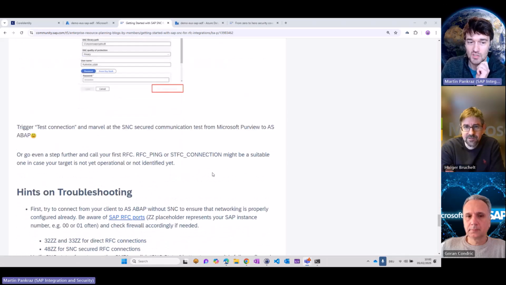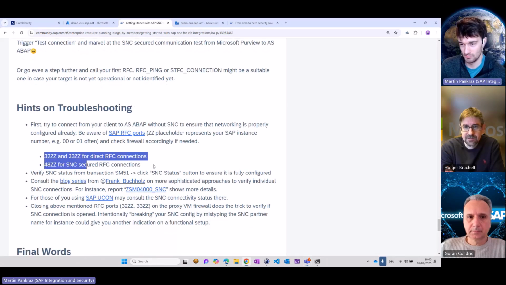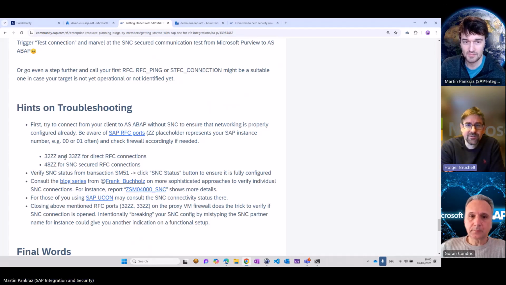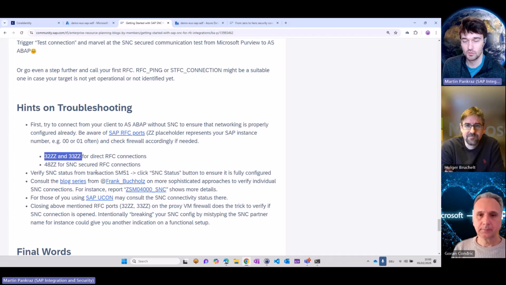So one of the things we suggested at the time: let's work on port level to be 100% sure. RFC uses 32. Block the other ports. Only leave the SNC port open, which is 48 and then your system number. By blocking 32 and 33, the fallback always failed. This way we could really troubleshoot and find out what's going wrong, and then open up the normal ports again.